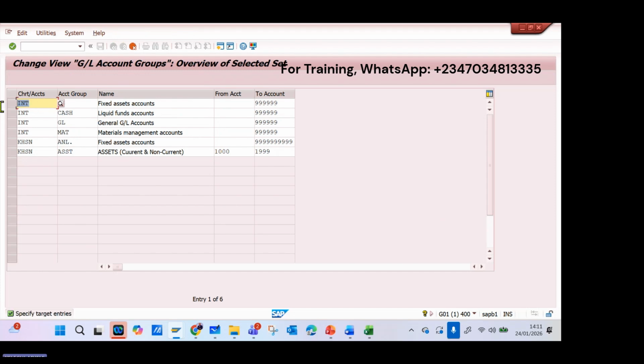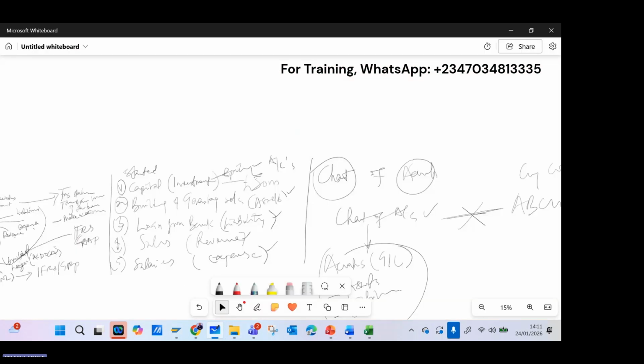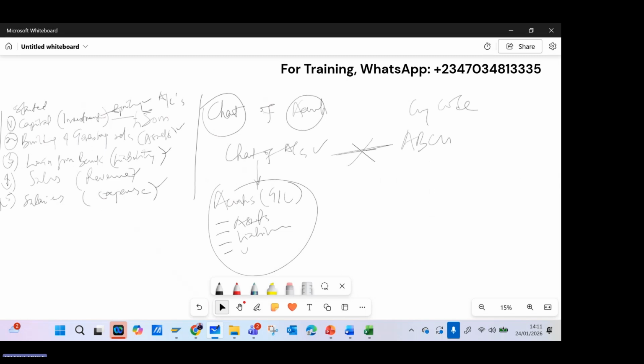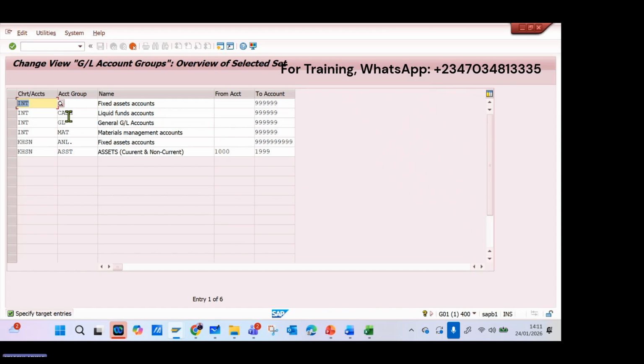Now, in the first one, I will change my chart of accounts. The chart of accounts we created was ABCU. So I have to go back here, call here ABCU, so chart of accounts.